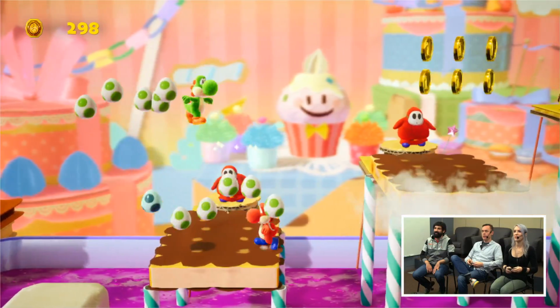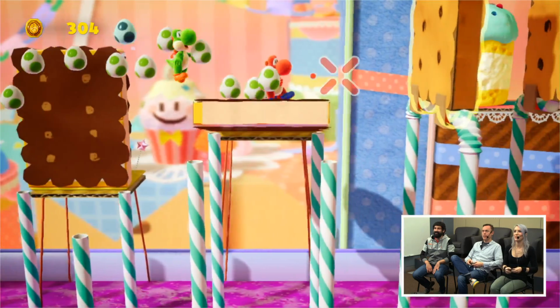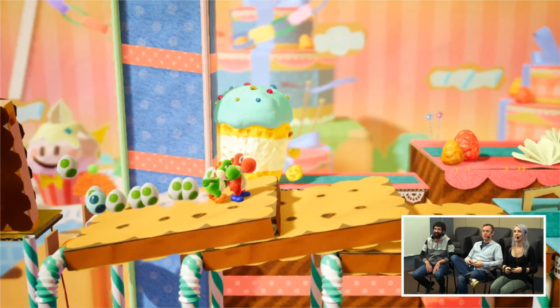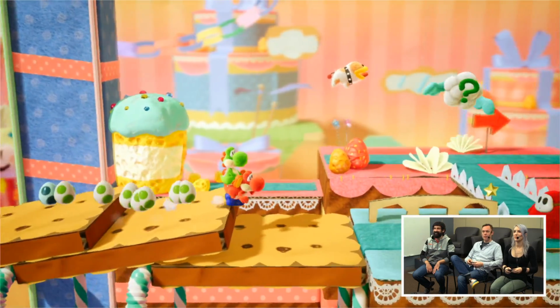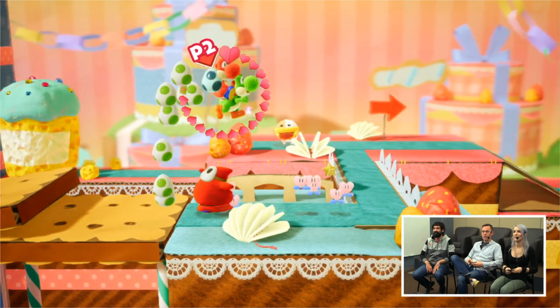Look at the cupcake in the background with the bow tie. So happy. Just that happy to be here. Uh-oh. I love the way those ice cream sandwich cookies kind of flop up and then you lose your platform. I'm so hungry. Oh, I want to eat that.